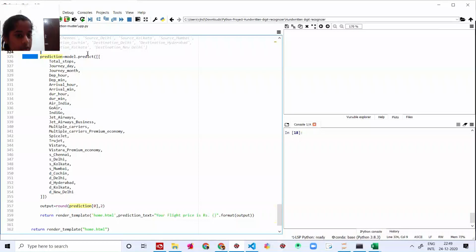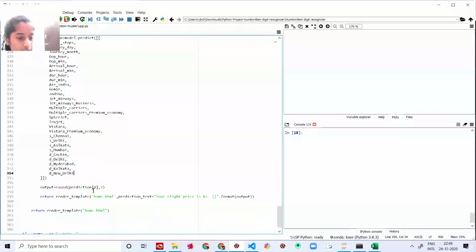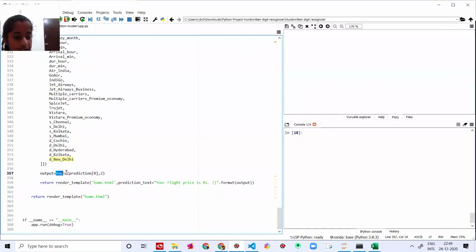We said prediction is equal to model.predict. Here we have predicted using total stops, journey day, journey month, all the columns that we have put here. And then for output, I said output is equal to round(prediction[0], 2). This is common in all the deployments. And then we said return render_template, this render_template home.html. Let me show it to you guys, but before that let's see the deployment place. For the prediction text, I wrote 'Your flight is rupees', and then I put format as output because that's going to be the prediction.